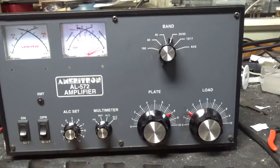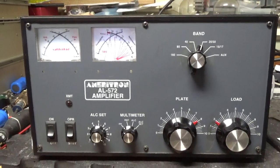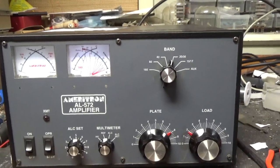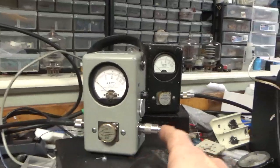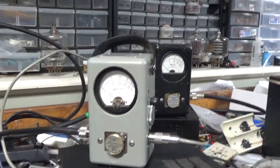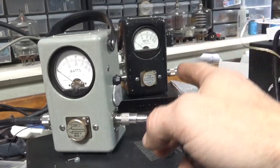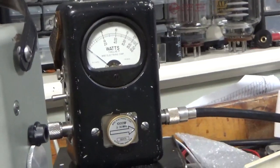AL572 is done. Doing a 20-meter test real quick — it's late. The meters are not accurate on here; I have not touched those. This thing needed a lot, so I'll check those after. I always start at 160 and work my way up. Customer wanted the video on 20. The radio is set. That's measuring forward power average — I use that to check the input SWR, because the other radio doesn't work anymore. This one doesn't have an SWR meter, so I'll find the manual. Got the PP kit in it, 1KW slug. Going to get the amp.